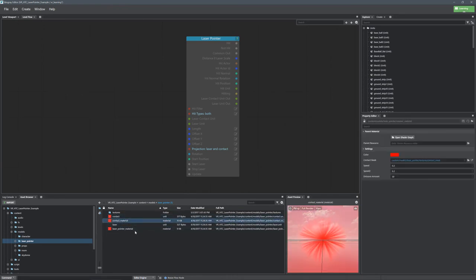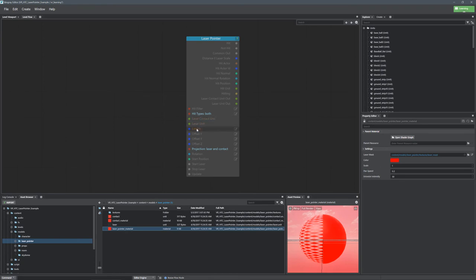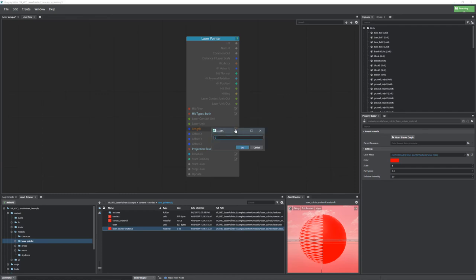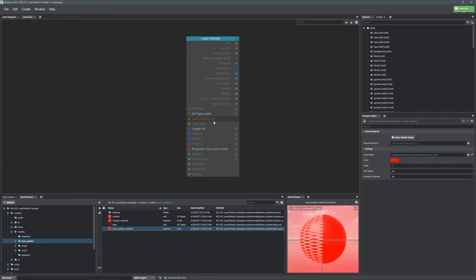It's going to use this model and this model. In the materials, you can adjust different parameters, like if you don't like the speed or the emissive intensity, you can change that around. Under the length, you do have to give it a length. So we're going to give it a length of 60. You can make it as long or as short as you want. Basically, if it's any farther away than 60 meters, it'll shoot the ray, but it won't actually touch what you're pointing at. So this is like your max ray trace distance. You do have to give it a length.